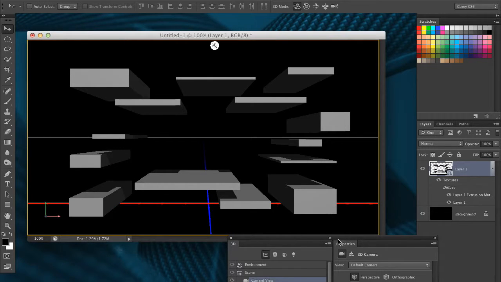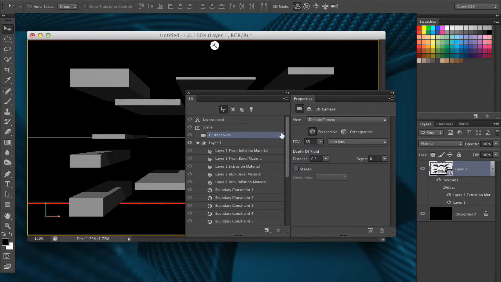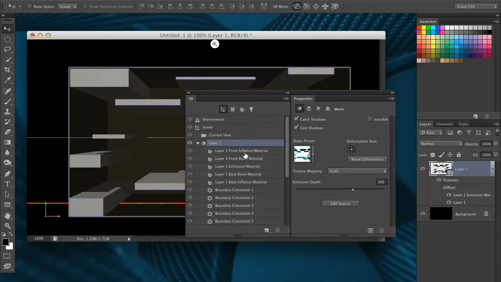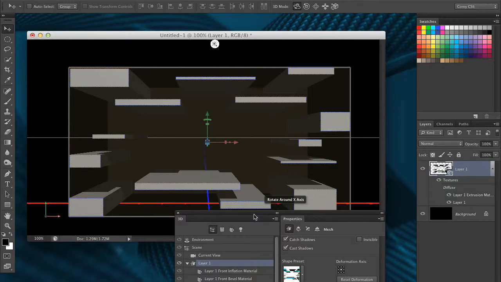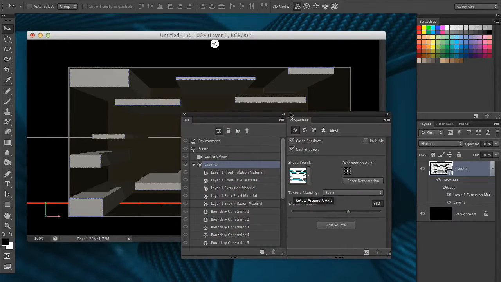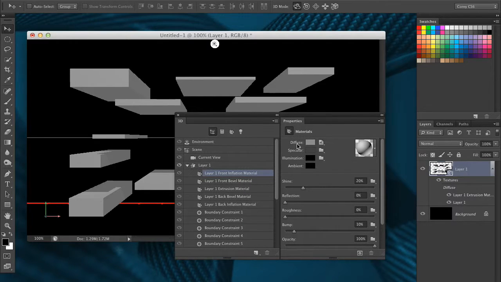It looks pretty good. So let's add some properties to this. I'm going to go into layer 1 here, and you notice we've got all the different surfaces we've been talking about. What we're seeing here is the front face and the extrusion, or the sides rather. First thing is I'm going to do that front inflation, and I'm going to add a reflection property to this, very similar to the one that I had on that ring in that other file.